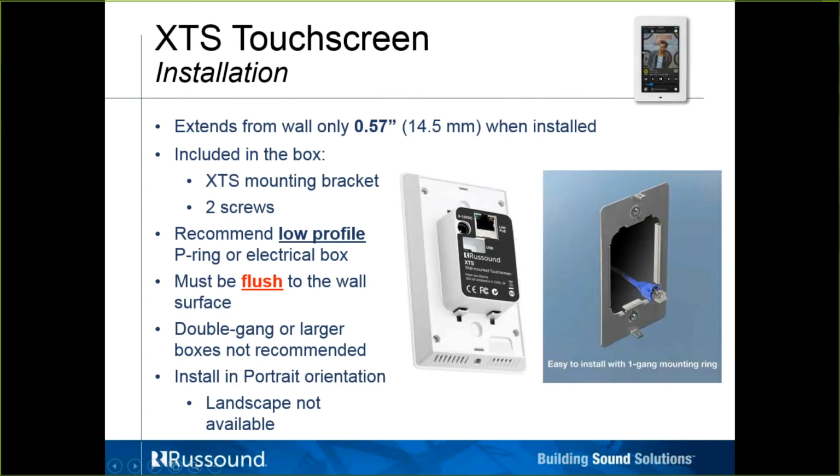Skipped over a little bit here. I don't want to assume you are all aware of what a PoE injector is. It's a means of bringing power and data over Cat5. It's a little box, almost looks like a little transformer power supply for a laptop. It's about that size, and one Cat5 goes back to the router, then you plug in a power cable, and then a Cat5 goes out to this particular device. You could also use a PoE switch.